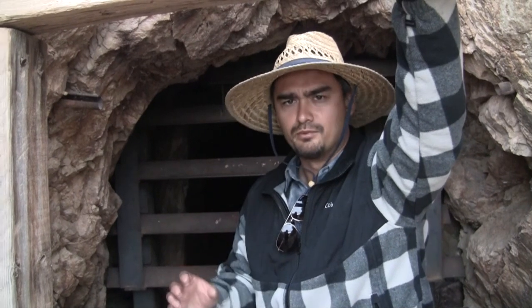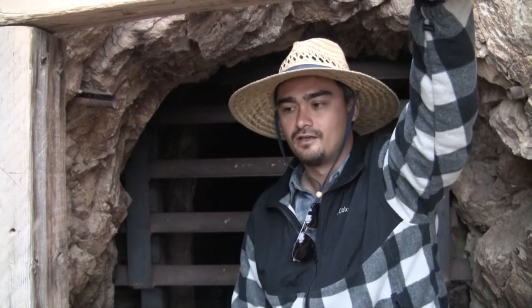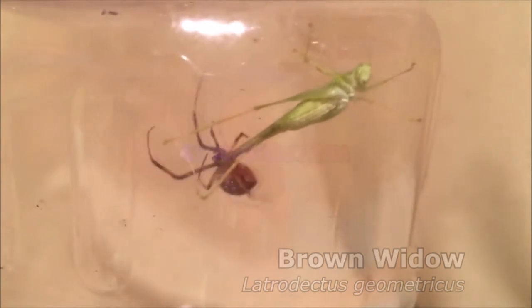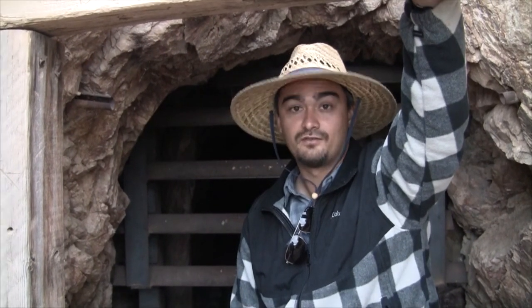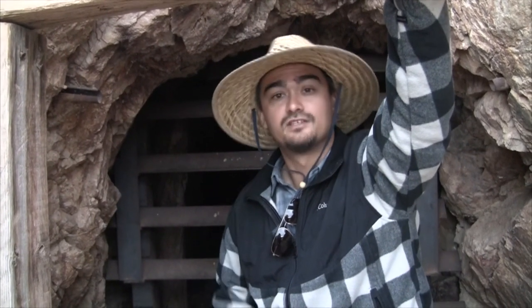There's something about people that widow spiders kind of like being around. If you go into the cities like Los Angeles, Orange County, Riverside County, you'll see that there's a different type of widow spider out there called the brown widow, which seems to be better adapted in those heavily urban environments. But if you come out here to the desert, where the climate is dry and more extreme throughout the year, it's the complete opposite. You have the black widow that takes advantage of most of the desert structures out here, especially man-made structures.